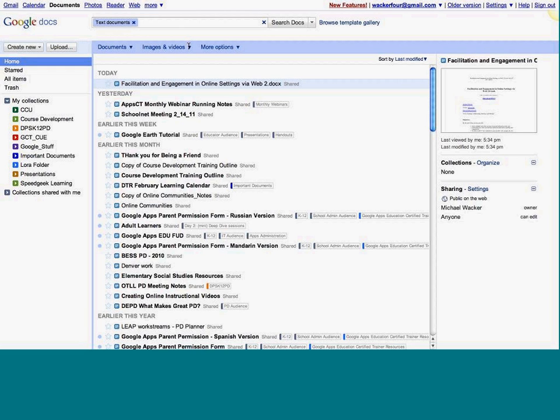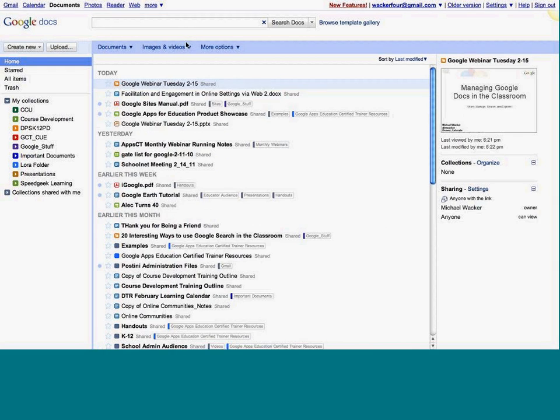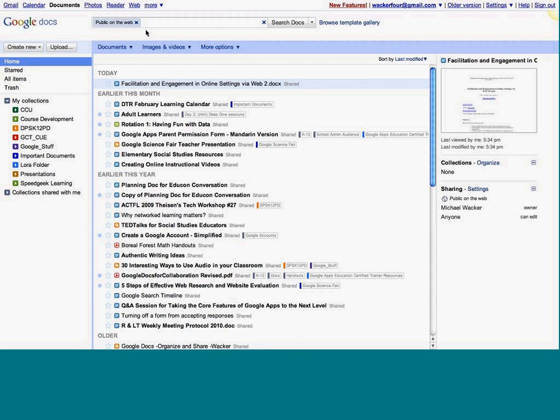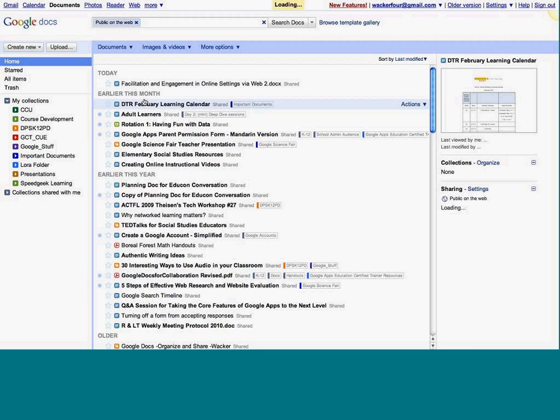Other features I showed you, the images and videos. Click on there, and it pulls up the videos you've uploaded, and then the more options. So I want to see anything that's not in a collection. Actually, I probably don't want that, but I want to see anything that's public on the web. So I'm going to pull up all my documents. Again, you see the layered search. All my documents that are public on the web. Directly from here, I can click a document, and on the right-hand side, I have a breakdown of what the document is like, its selection, and its settings. So I can quickly slide this document into a collection if I'd like.